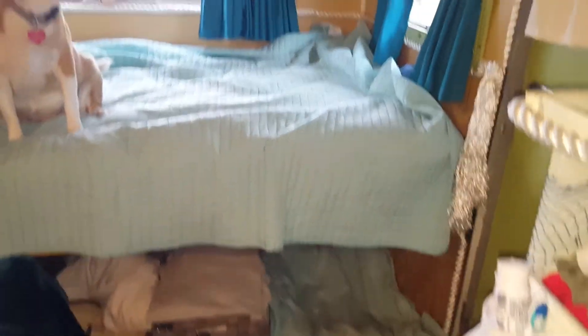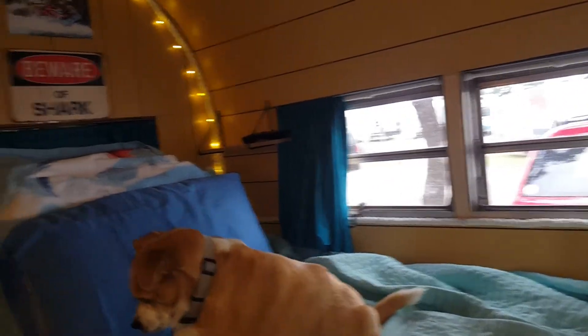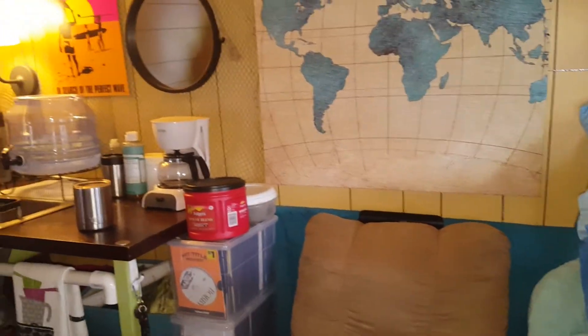Anything behind that recliner is pretty brutal to get out, so you don't want everyday things in there. My rope trim — I did all the paneling, did everything myself. I made myself a little nightstand up above there. Here's my bed again, and down here is the recliner. Really nice for Maggie — nice and easy for her to jump down. I use the back of the recliner as a ledge for my remotes. My awesome kitchen.